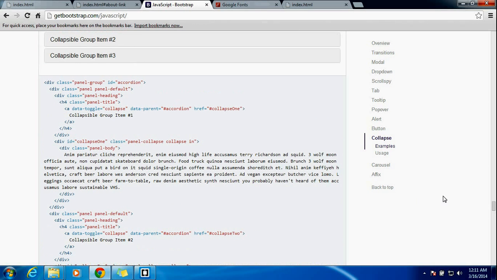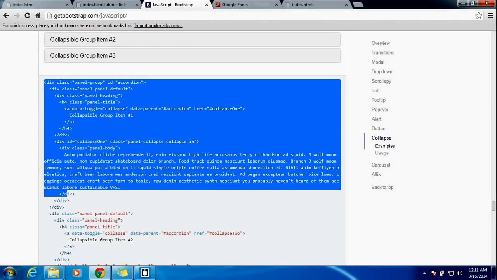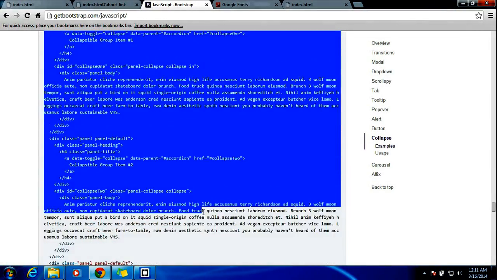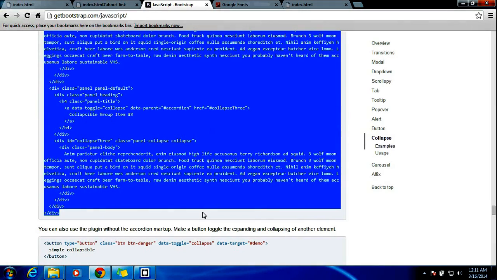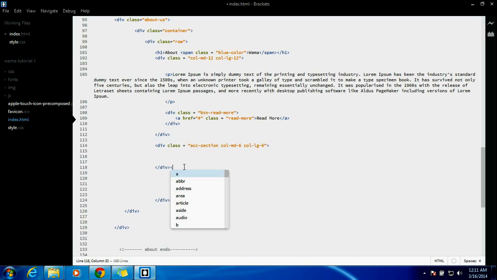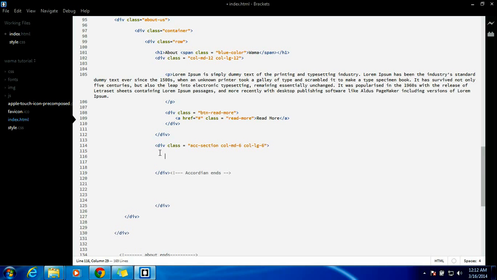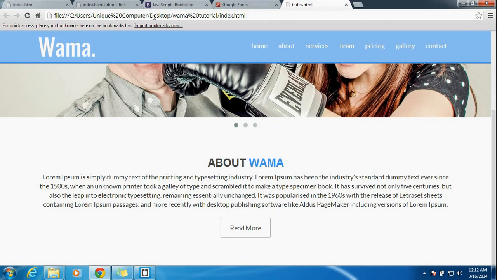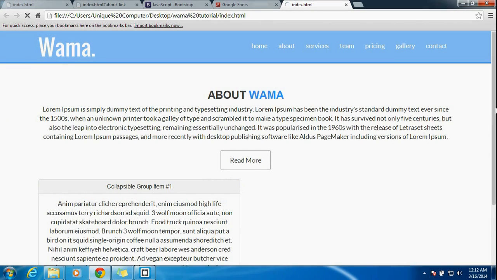So I'm gonna copy all this code from here and paste it. Let's see, I'm gonna save this, and reload my web page.